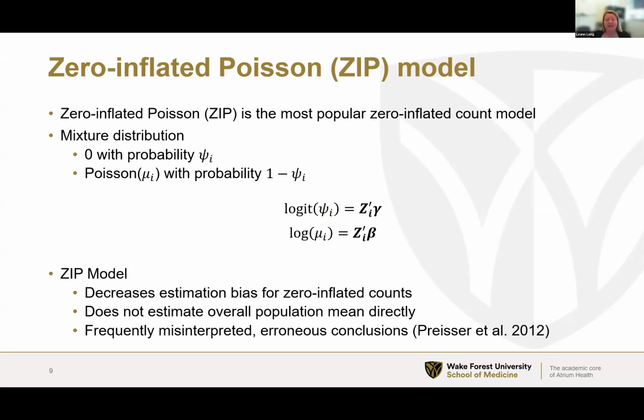Okay, this has been out a long time. This is great. We can achieve unbiased estimation, but the problem is that these latent classes are really hard to interpret, and it doesn't estimate impacts on the overall mean, and is really frequently misinterpreted. We actually did a systematic review where we found that virtually everybody using a ZIP model interpreted these psi's, the probability of being an extra zero, incorrectly as the probability of being a zero. And we found that people interpreted mu, the mean of the non-extra zeros, as the overall mean.